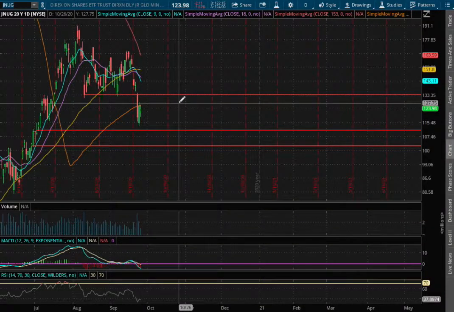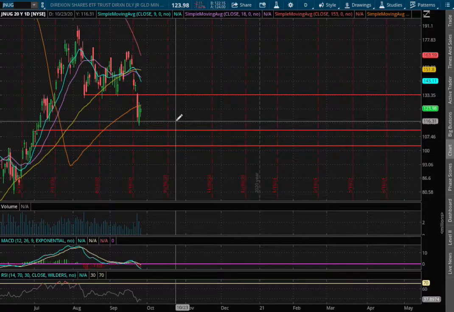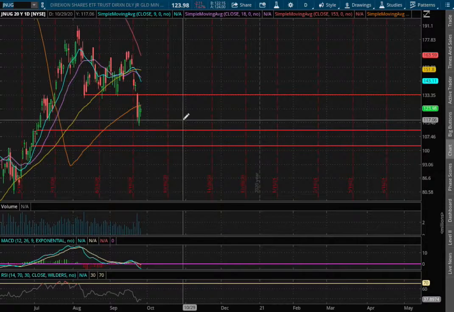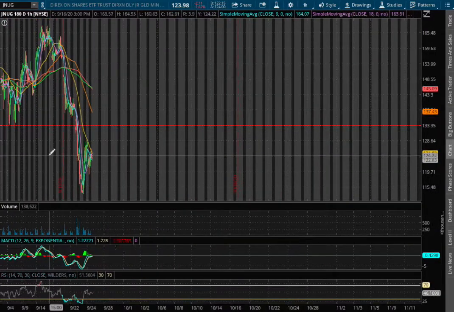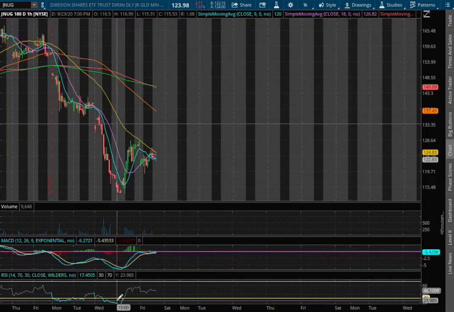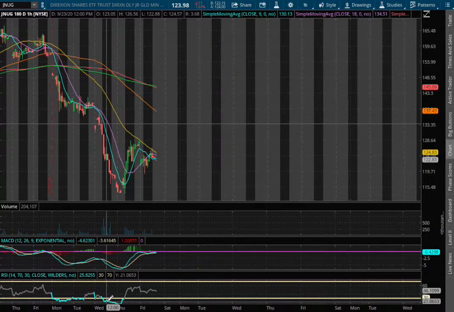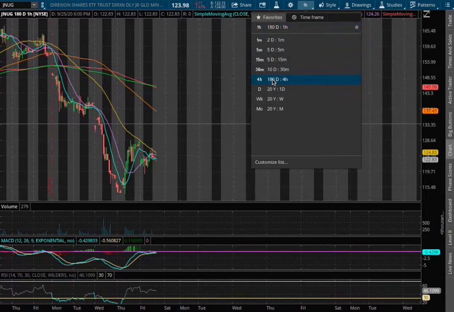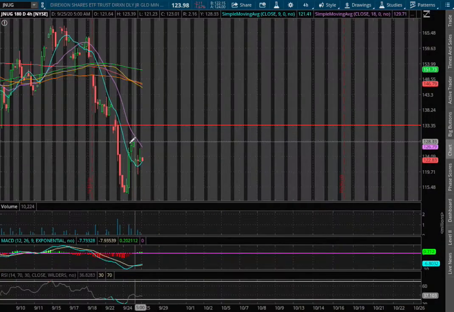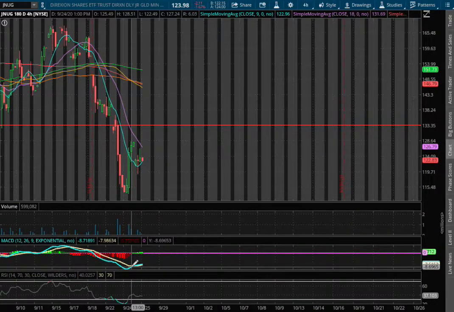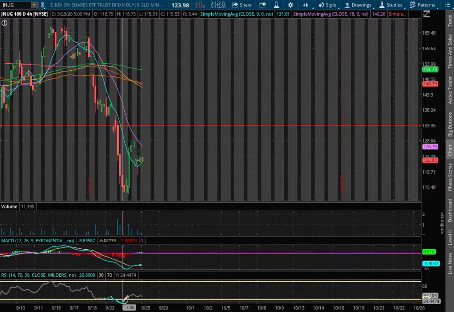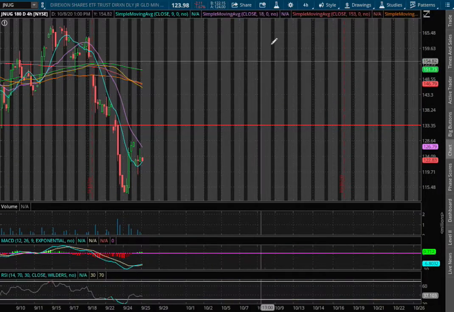So let's start off with the technical analysis for JNUG. On Friday, it closed down 1.7% on the 1-hour chart. We are still in negative MACD territory and we're off of oversold conditions on the RSI. If we expand that to the 4-hour chart, we are in negative MACD territory and we see slight signs of it converging, and we're also off of oversold conditions on the RSI.